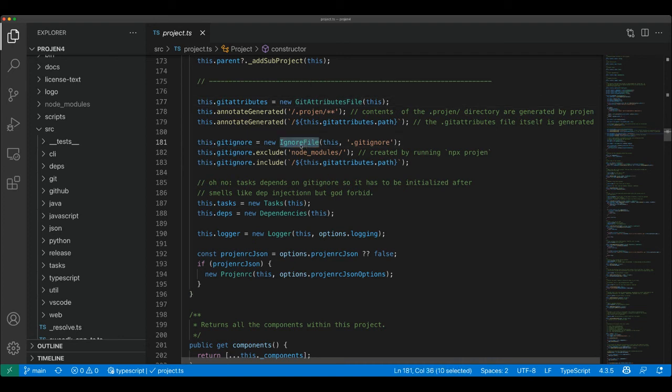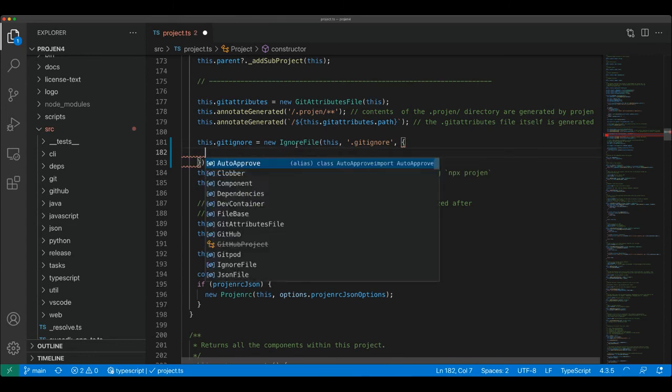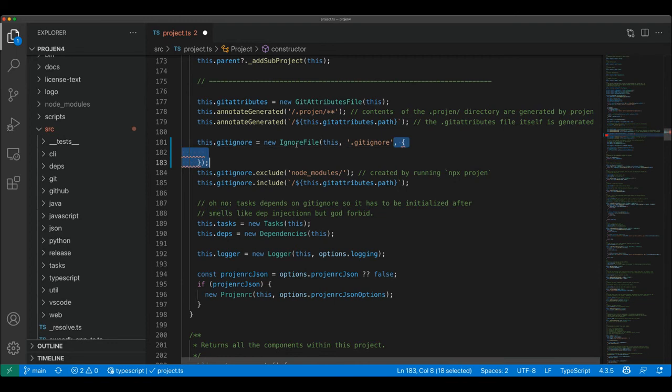And the ignore file is like the git ignore file, and this is, for example, a component. You can see the components are always initialized with the project type as the first parameter. If you think about it, it's kind of like constructs. CDK constructs are always instantiated within the scope of another construct. In that case, the base construct or the app is the project, and then the components are those. And you can see that this component has some API, right? So I can go into here and there's a bunch of capabilities.